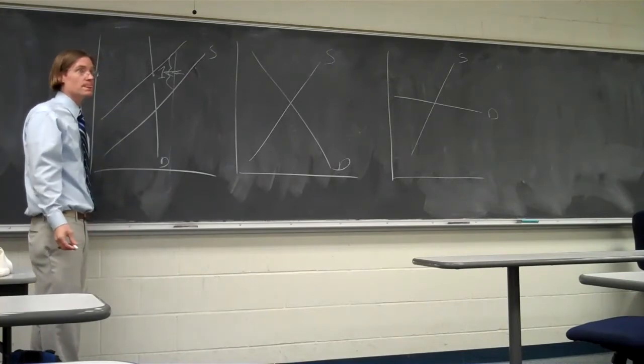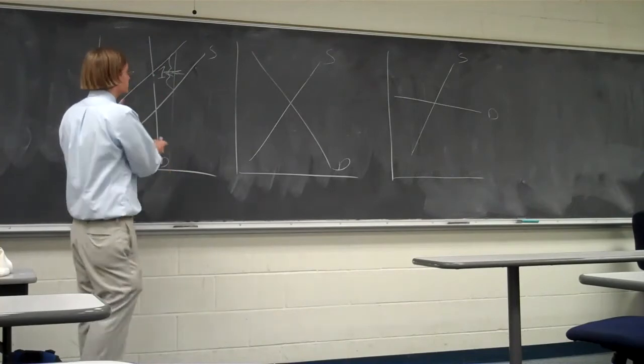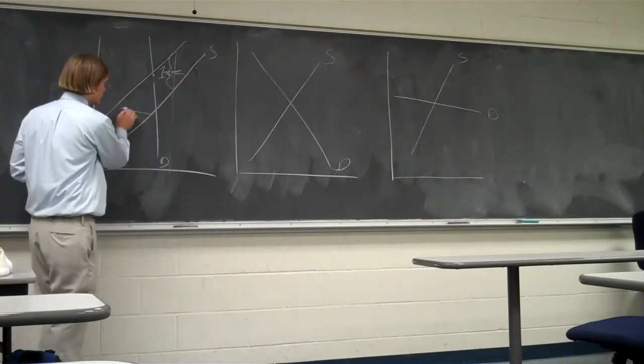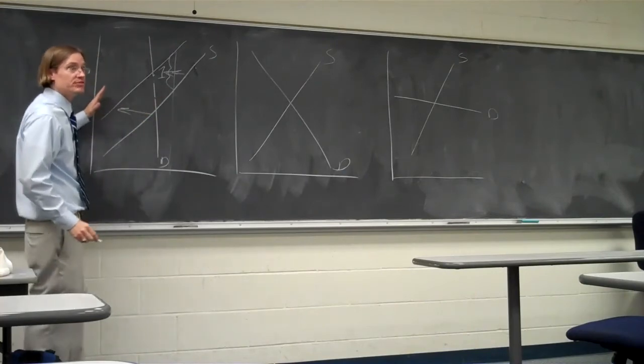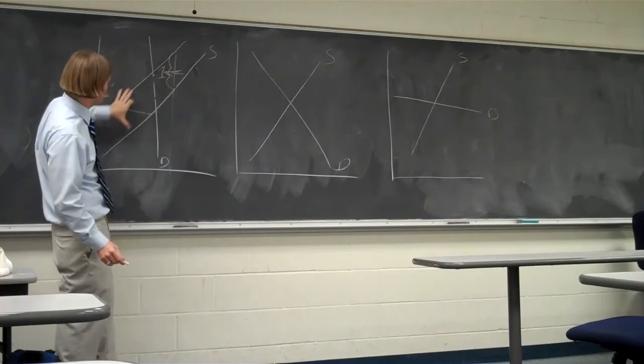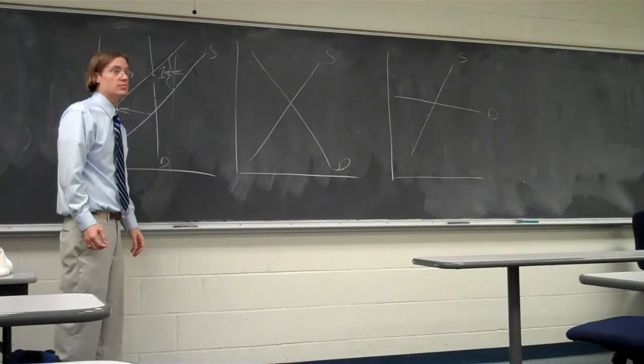So it shifted up. It shifted to the left. I mean, you always got to think of those shifts, right or left. And so it shifted left. It went this way. But it's going to keep shifting to the left until this vertical distance, anywhere, is equal to the tax. Make sense?